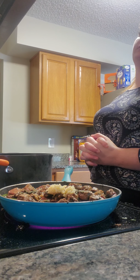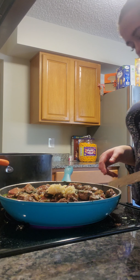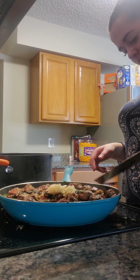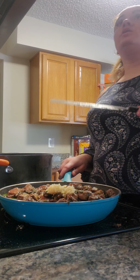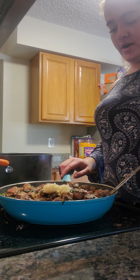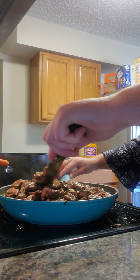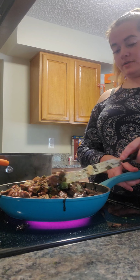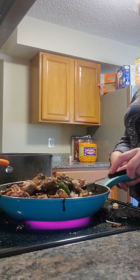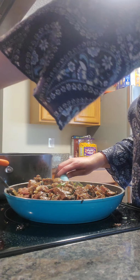The clock is on, the timer on the potatoes is at 2 minutes 20 seconds. I'm going to let it simmer for that last 20 seconds. I'm going to stir it. I'm going to whip some of the cilantro that's hanging off the edge back into the pan because I don't want to make that much of a mess. Close enough. Alright, I'm going to stir it. Start in the middle. And again, flip it up. It doesn't need to be perfectly stirred in because at the end of the day, I'm dumping it all into this pot. This is a pan. Woo, I just threw some garlic out. It's okay. Put the garlic in kind of towards the end because the potatoes have a minute left and then I'm going to be done with this part.